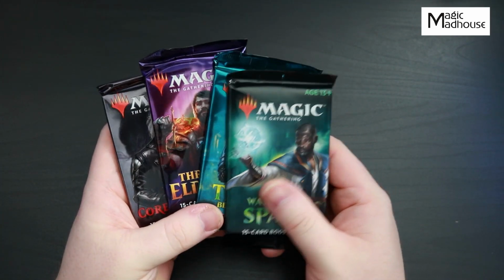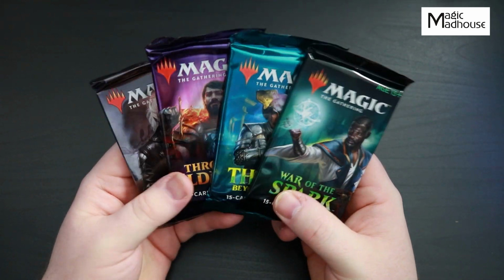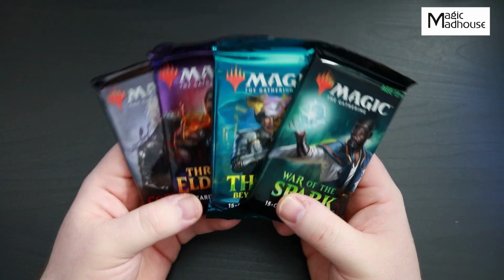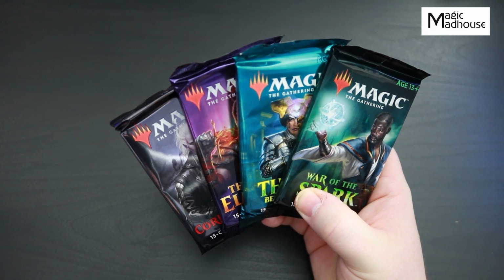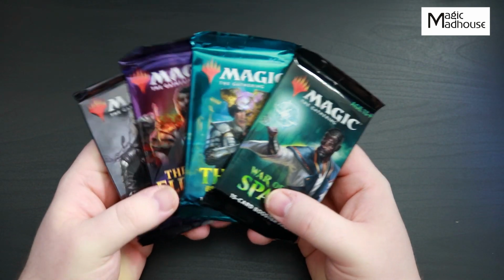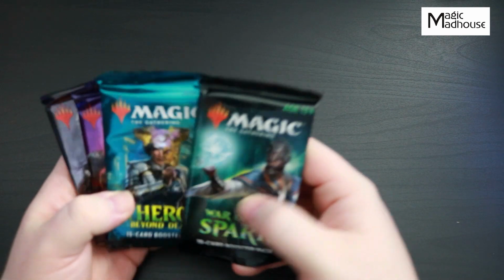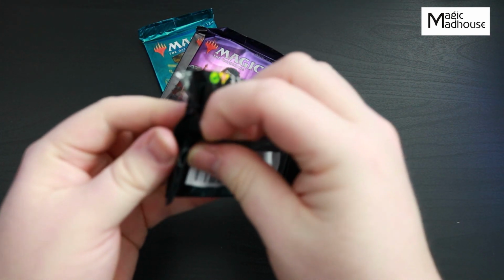So now we're going to get to a real fun part of the video. We'll be cracking these packs. Now, buying packs is a nice way. If you like buying packs, you can buy them. It's not the best way to build up your collection. Buying stuff like this kit is a good way to build up because you're getting a lot. Packs are random, but packs are fun. So if you like pack cracking like I do, you'll buy packs anyway because they're really fun. We'll leave the Theros one till last. We're going to start off with the Planeswalker one.